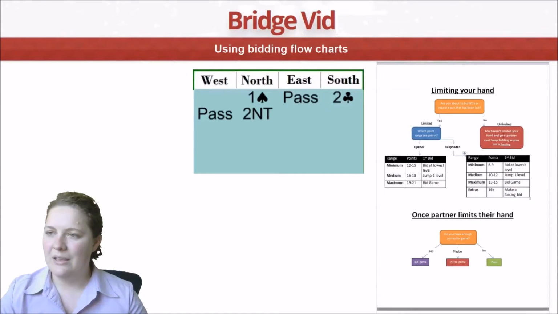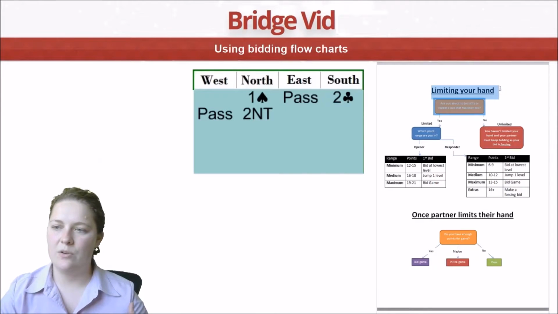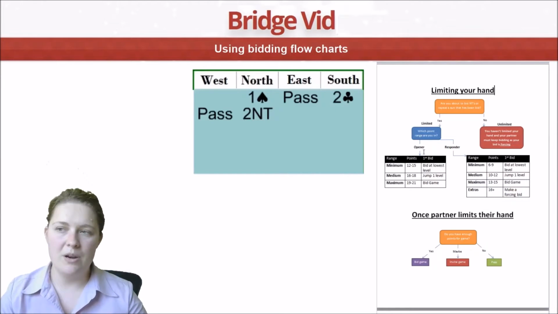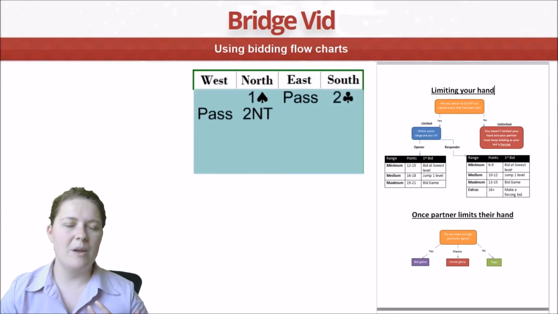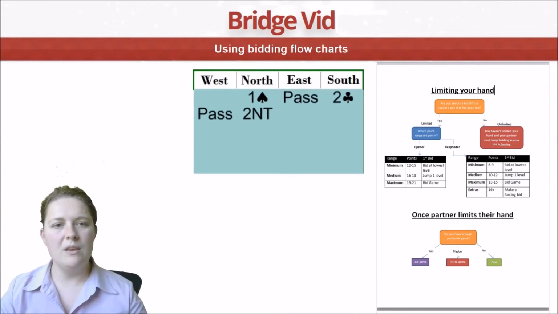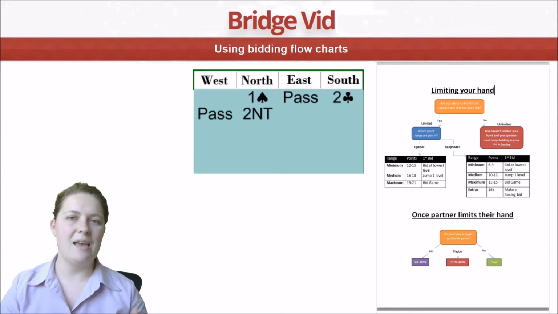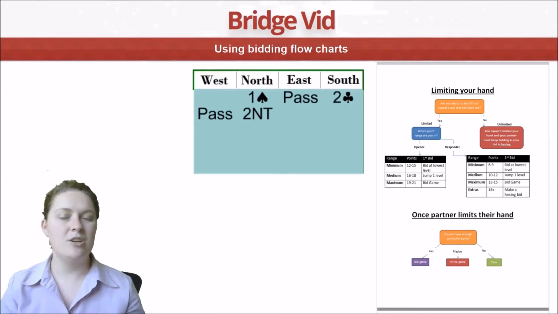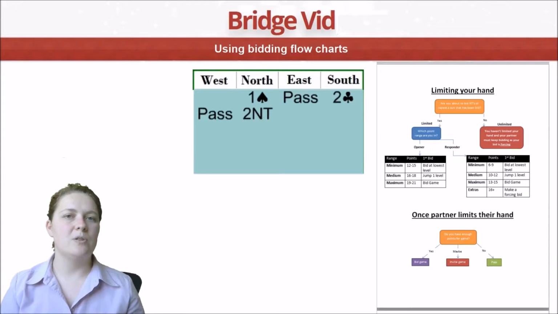So now we're going to look at limiting our hand. So this one is about when are you actually going to tell your partner what your points are going to be. And we're looking at both the opener and the responder. So this is going to be, have I been the person who's actually told partner their points? When we think about an auction, basically what happens is that in our conversation, at some stage, one player is going to say, hey partner, I've got this specific point range. And then what happens is it's the other person's job to be the captain or actually take over the auction and know how high we're going to go.